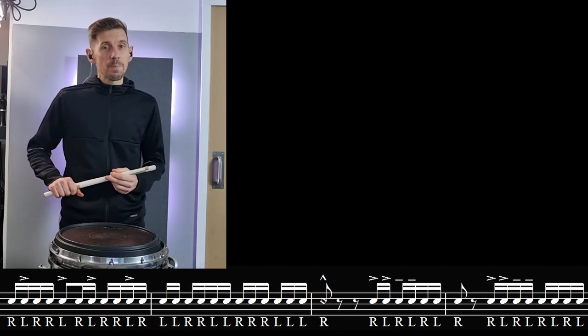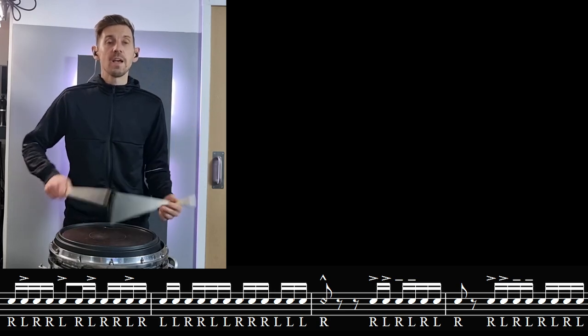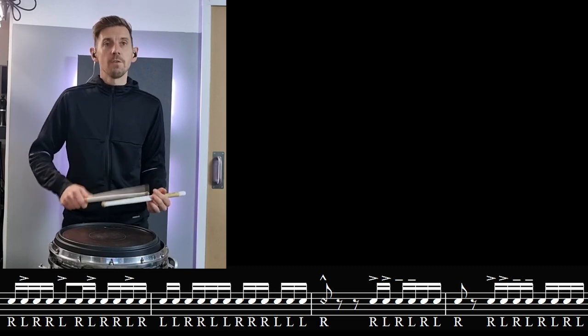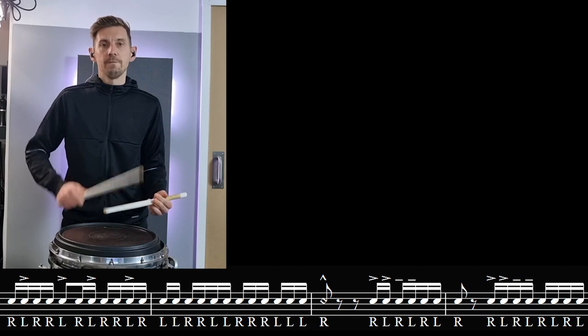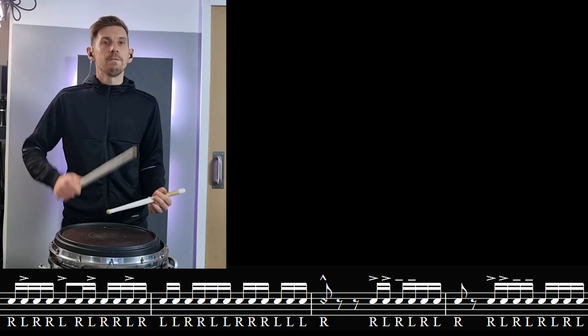Next up, we get a nice little pattern, right? This is difficult, so we get these little drop kind of motions that happen.